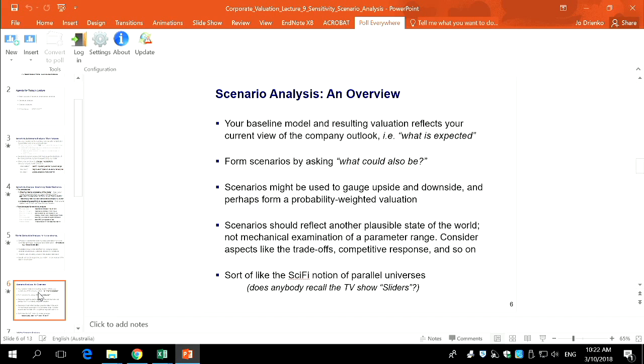So you guys are too old to remember Sliders, but when I was a kid, that was a popular show. And in the show, there was a team of 4. So it's funny. You can Google it. It wasn't that popular, but it was popular enough. It was around for a couple of years.